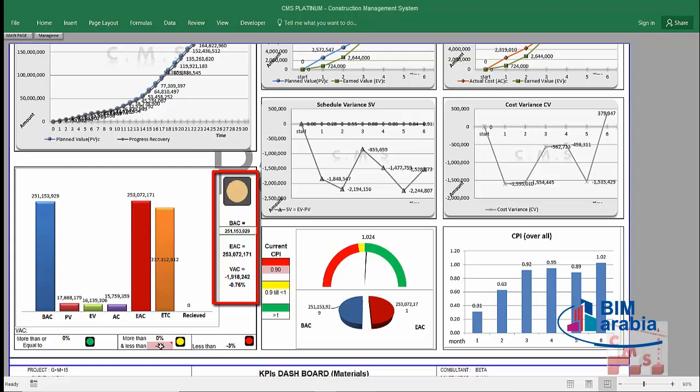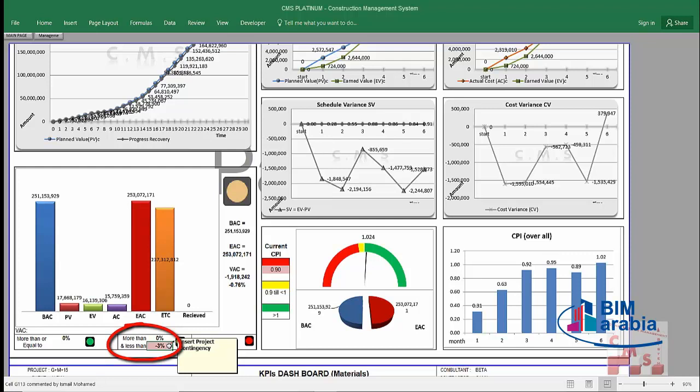Also, you will notice here the project contingency. It's preferable to keep this number as your consideration in the contingencies. If you consider 3% as a contingency, keep 3%. If you consider 5%, put here 5%. That means when you are from 0 to minus 5%, you will have a yellow alarm. If you go less than this contingency, that means you are in the red zone. So this 3% of what? The 3% of the total amount.